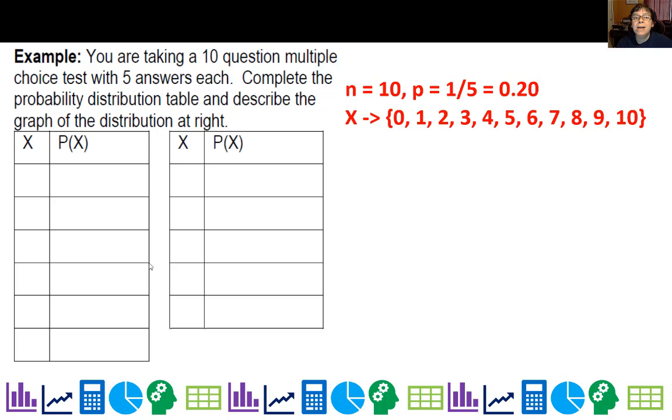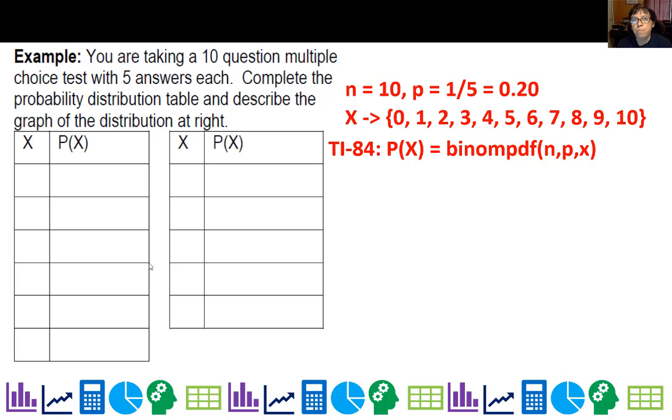My possible values for X will vary depending on what the question is, right? So it could be anywhere from 0 to 10 questions correct. When you're first doing these binomial distributions, I recommend writing out the whole sample space. By the way, I'm going to show you the quick TI-84 notation. It's Binomial PDF, and I have instructions on the website on how to do the TI-84 for binomial distributions.